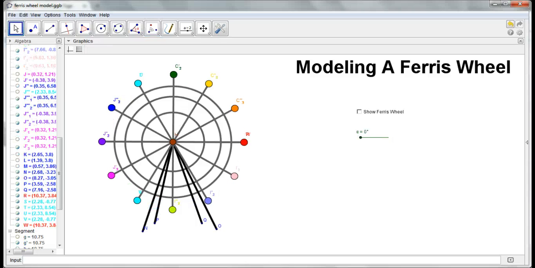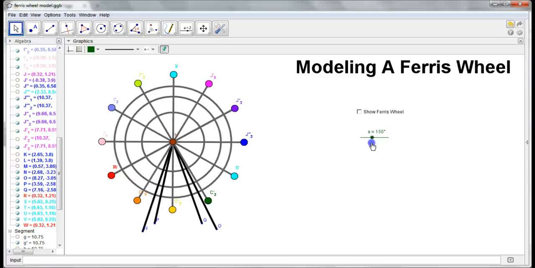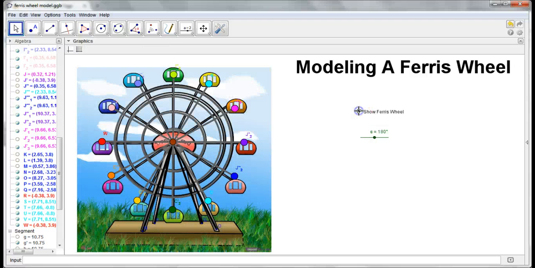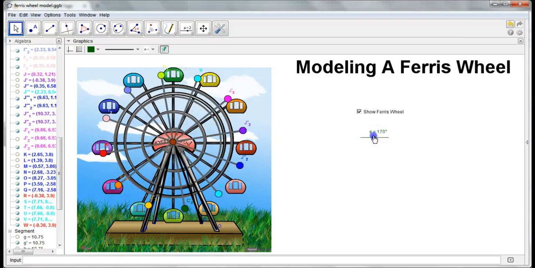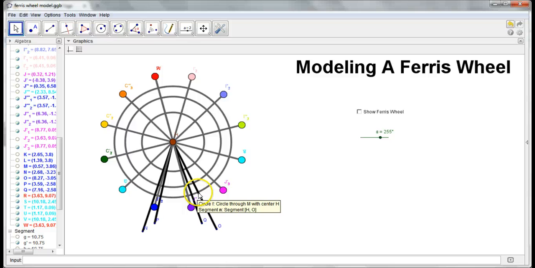Okay, after a lot of clicking and a lot of frustration there, I got all my original segments and original cars hidden. So now when I slide my slider here, I can see my Ferris wheel rotating very nicely, right? If we had a little carnival music going on here, a little background, this would look pretty sweet. And actually, if we put it on our Ferris wheel, you can see where this cartoon picture not being exact is off a little bit, but we can kind of get this idea that this thing would be our rotating Ferris wheel.